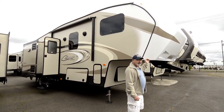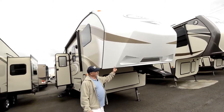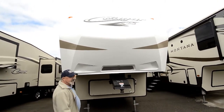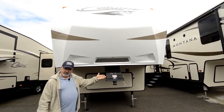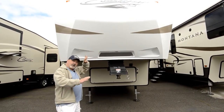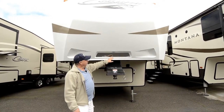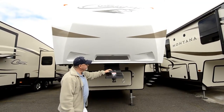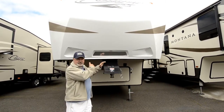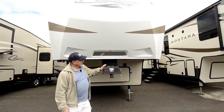I like the way they're designed in the front cap. If you have a shorter truck bed, it's cut away on the edges — contoured — so if you make a sharp turn, you're not likely to hit the back of your truck. They also bring the hitch pin out a little bit further, which puts the front of the trailer further behind the cab, making it better for maneuverability. They've also designed this with what they call a hitch vision — a light up in here — so when you're backing up, you can look in your rearview mirror and see how you're lining up, making it easier to hook up.